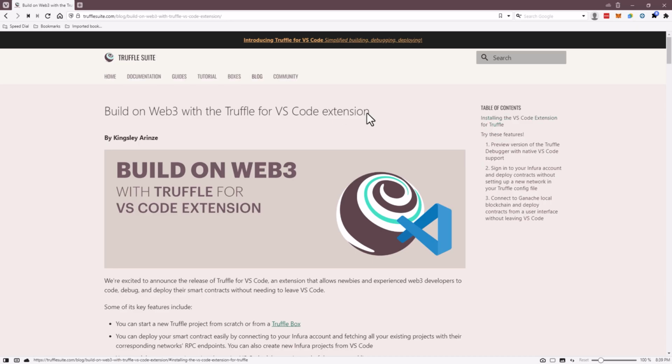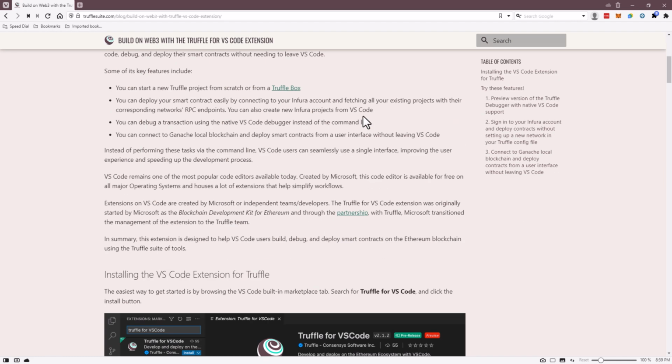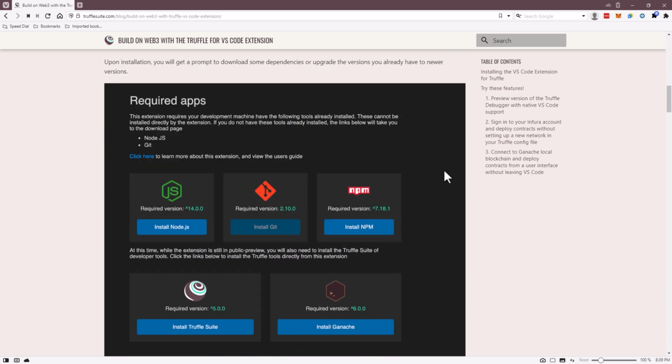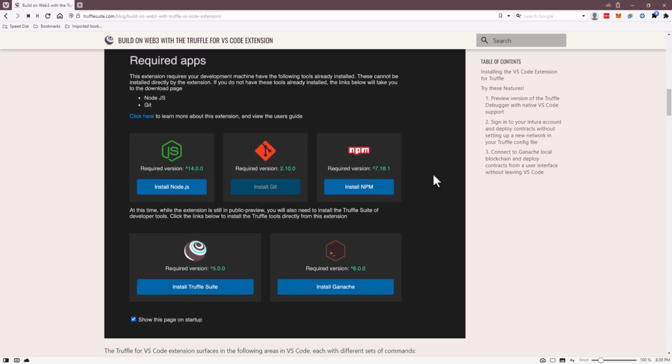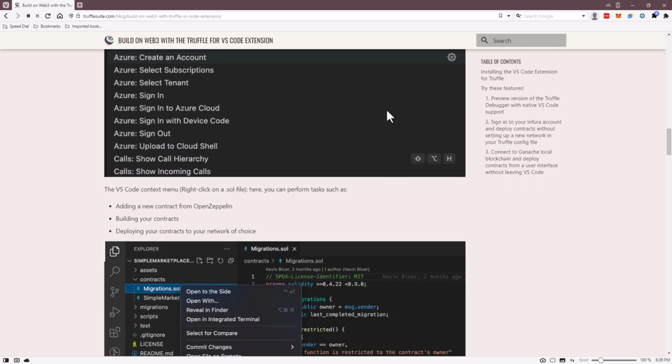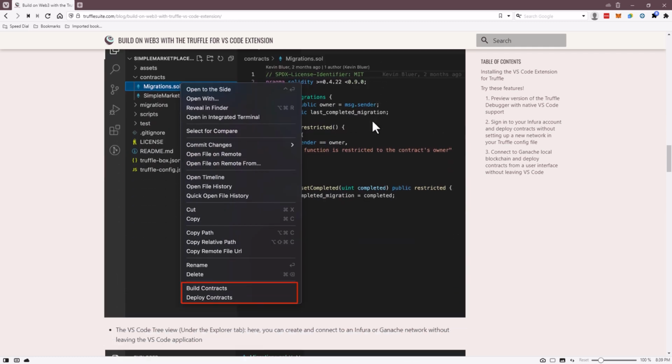While this is building in the background, let me show you a new plugin that is now available from Truffle for VS Code. You can install it. I haven't tested it yet, and I will not test it in this video either. But if you are interested in some sort of integrated development environment directly within VS Code, then that's maybe a thing for you. I very much like my Truffle to be accessible via the command line. I'm also not a huge fan of the Git integration in VS Code.